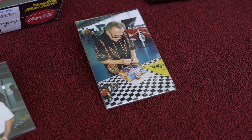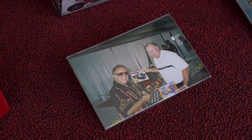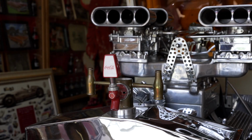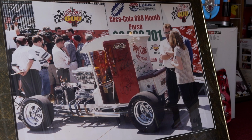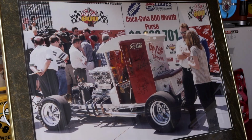Then the car went on the show car circuit with a couple of famous friends of yours. You ever heard of George Barris? The George Barris? I've heard of him. I got to meet him, and they said, this is Glenn Urie, he's the one who built the Coca-Cola vending machine. He said, what? He took 10 steps back and said, I haul that car all over the world, to Newfoundland and Hawaii and all those places. He's the one who had me change the four-run exhaust into the short exhaust, because they had trouble getting it on and off the trailers. So that's why it's got the short ones instead of the long fours. A legend among legends, and George Barris treated me great.